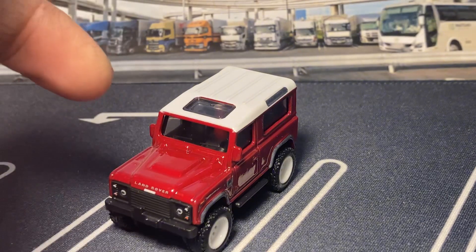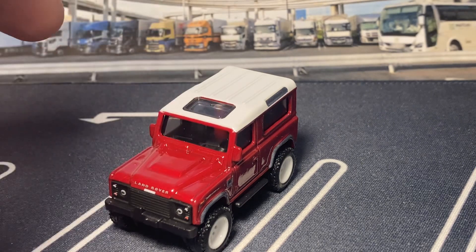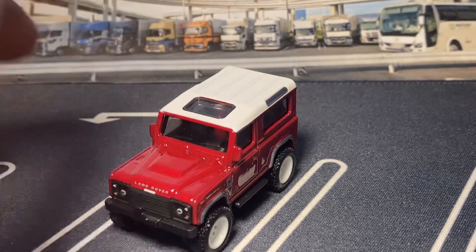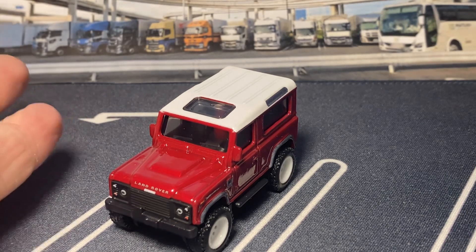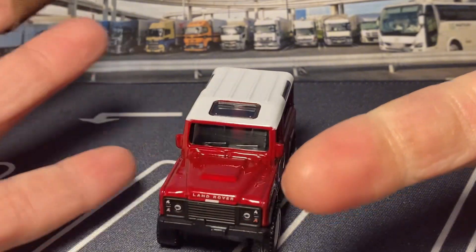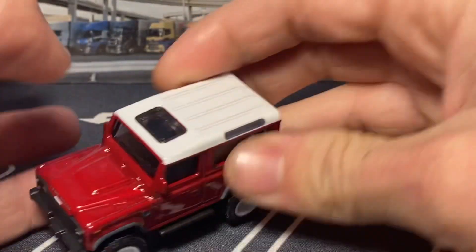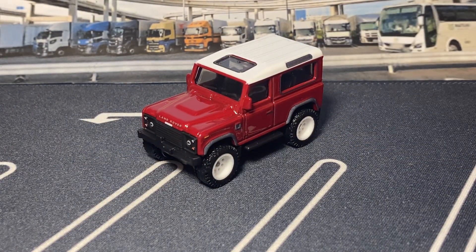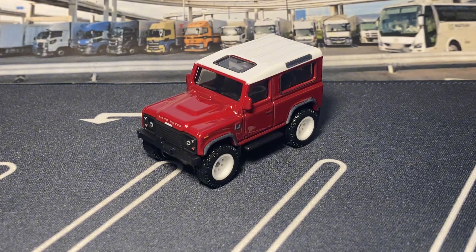I said I was gonna get Christmas-esque color cars, and that forged some of my choices, but I ended up with a bunch of green ones and one red one — so whatever, it didn't really work out. I was going more so for casting variety and brand variety anyway. I had Johnny Lightning, Greenlight, Auto World, Hot Wheels, Matchbox, TLV, and Majorette. It would have been cool to do a brand for every day — I might do that next year. The 12 Days of Christmas isn't going anywhere because it's fun. I get 12 days to do 12 different cars with no thematic tie-in besides the fact it's Christmas, kind of like opening presents — each one is something different.